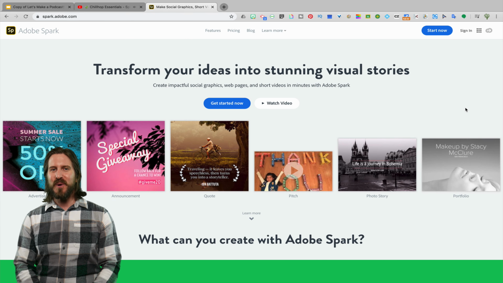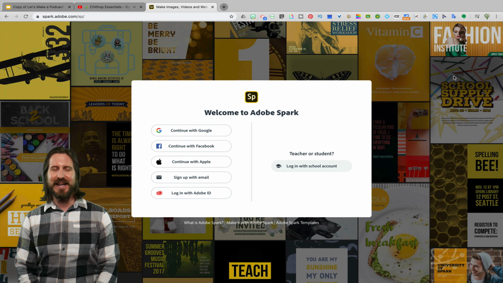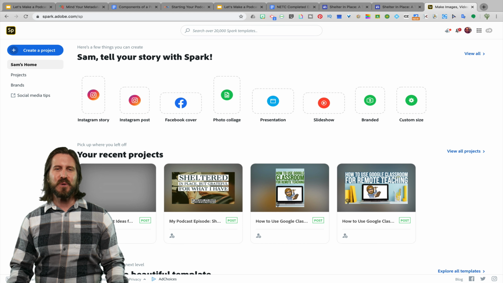Adobe Spark is free to use, but if you haven't set up an account, it will put a watermark on the graphic that you've created, and some of the templates and images are not available to use. Luckily, Adobe Spark Post is actually free for schools to use. Your school just needs to sign up and go through a few steps. But it's also totally okay just to use the completely free version.